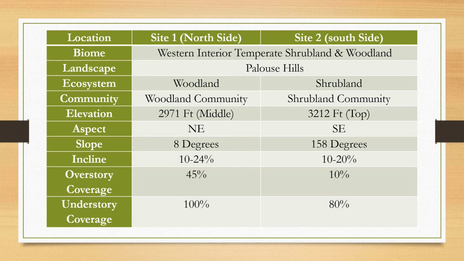The north aspect is what you would classify as a woodland. In a community of woodland vegetation, it is thick and dense, covered in green forest plants and coverage, and found at a lower elevation. Whereas the south aspect is considered a shrubland, in a community which is very lightly covered in vegetation. This area is relatively flat, rough, uneven, and dotted with a few trees that reside on top of the butte at higher elevations.